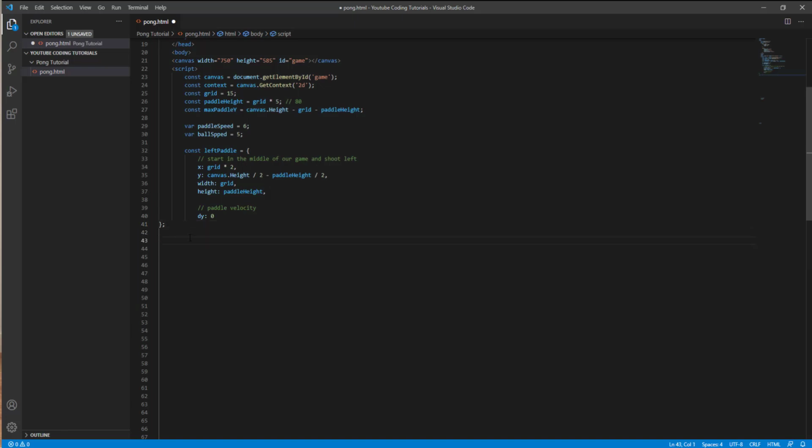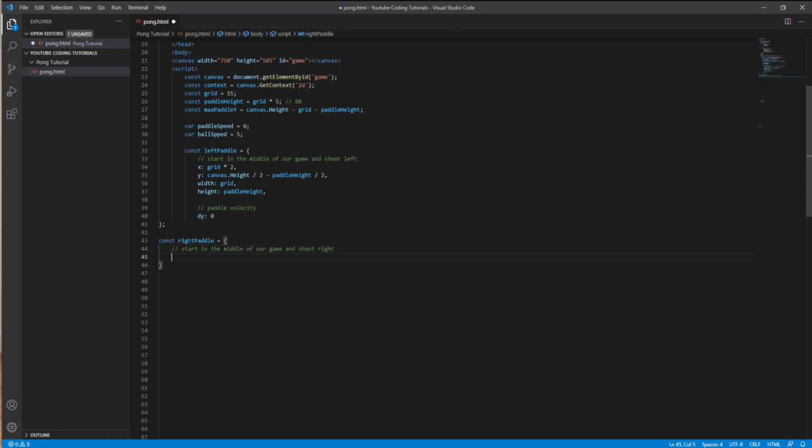Now, right here, we can go const rightPaddle equals, and now we're going to go slash slash start in the middle of our game and shoot right.